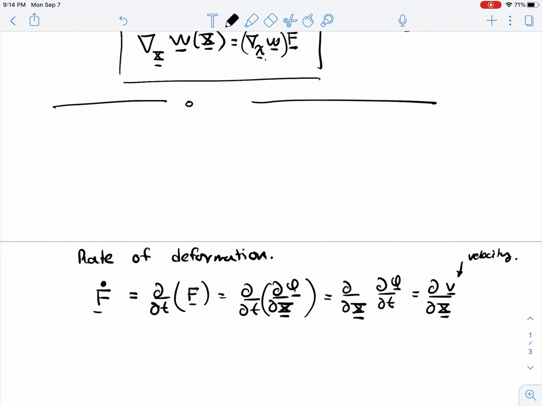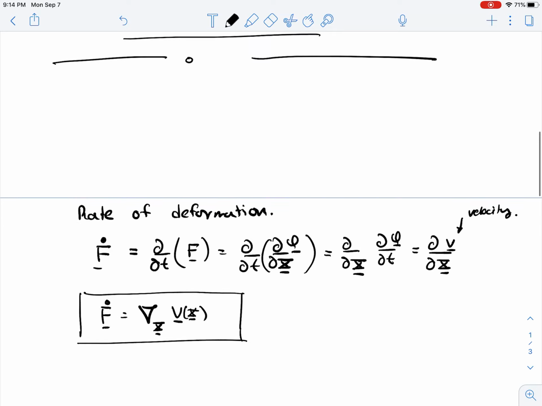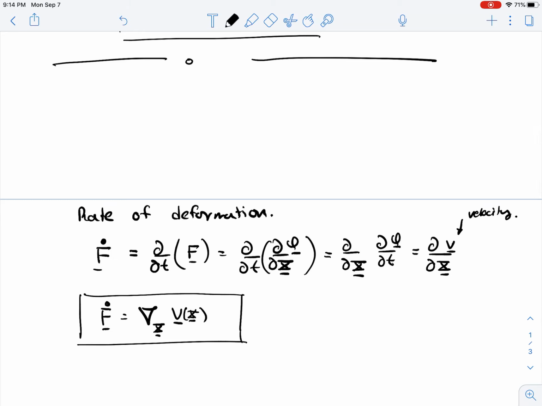Phi dot is the velocity, right? And this is the gradient. So F dot is the gradient with respect to the capital X coordinates of the velocity vector field. This one is important.